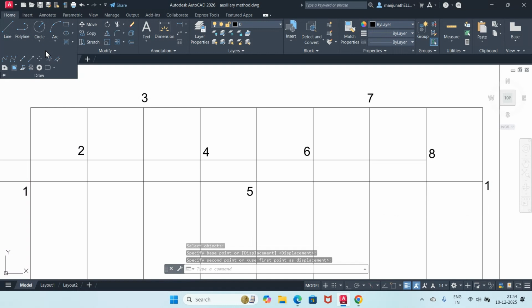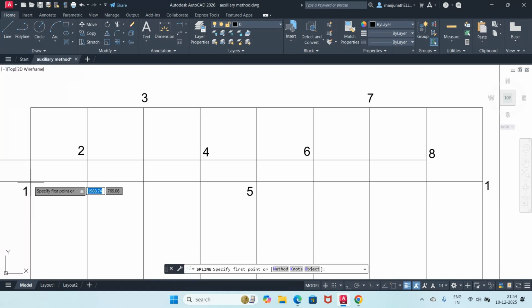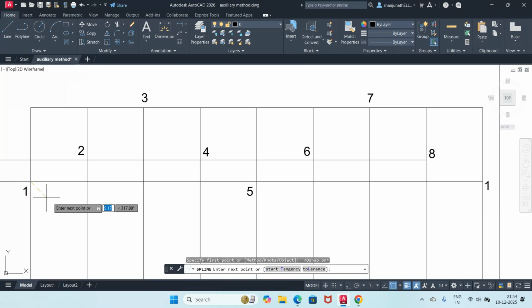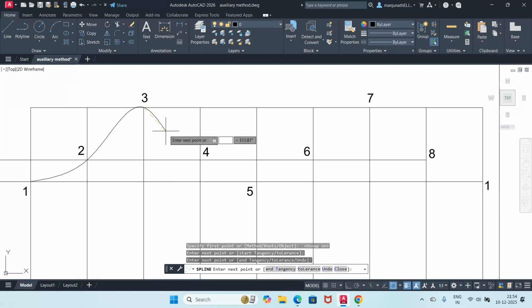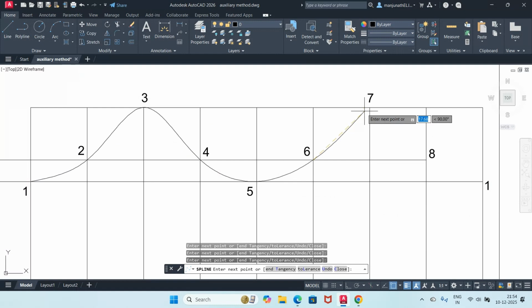draw, take spline fit. Select this intersection point, intersection to intersection, to this intersection, to this intersection. Join all these points by using spline fit, then enter it.